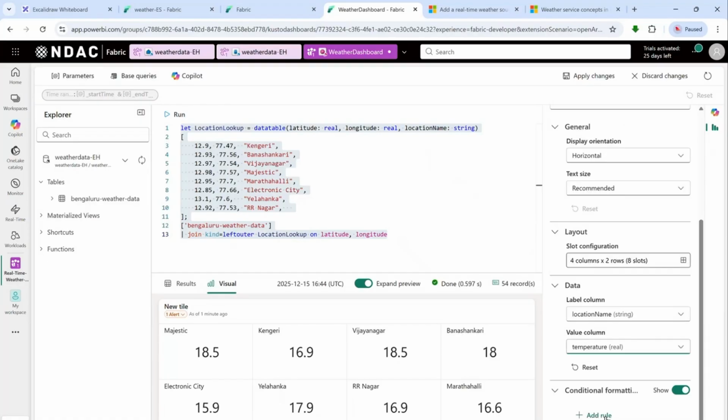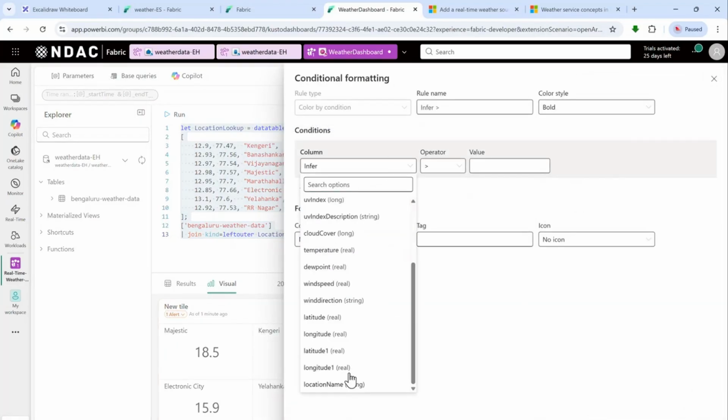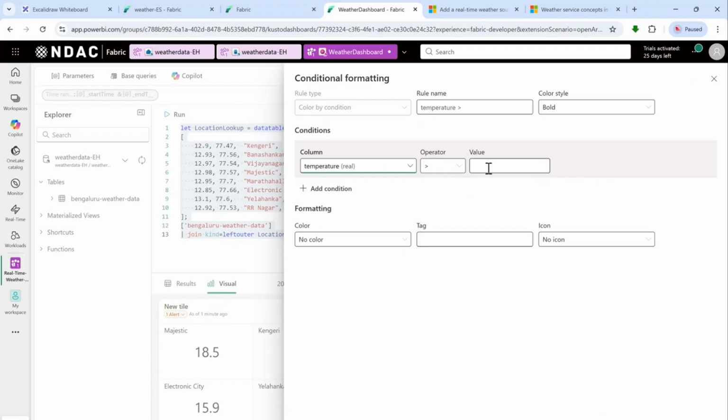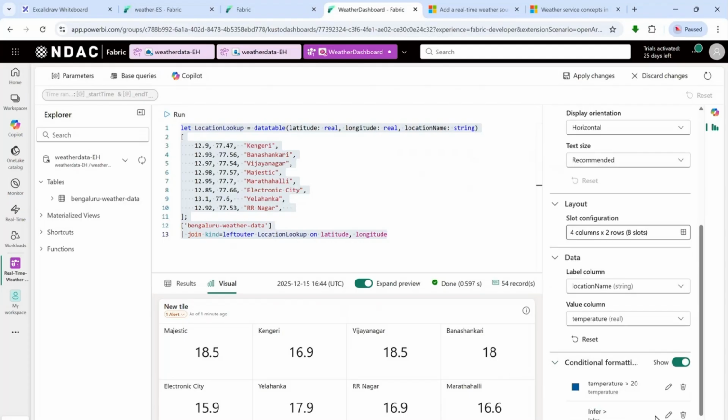Now let me add a rule. How can I add a rule? Click here, click on this pencil. If the temperature is greater than 20, let's put blue color, and the icon is sad. Okay, fine, save. Let me add one more rule.